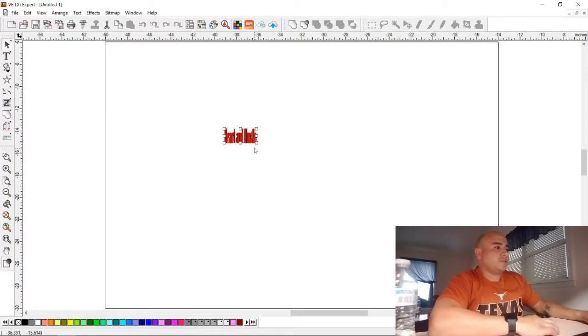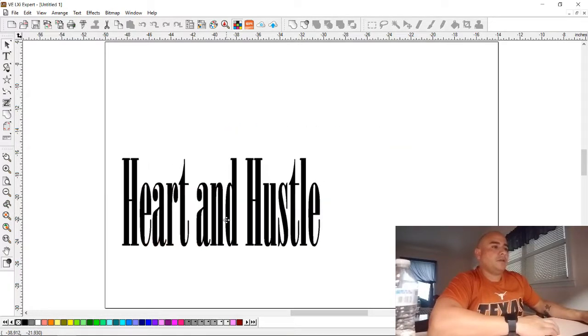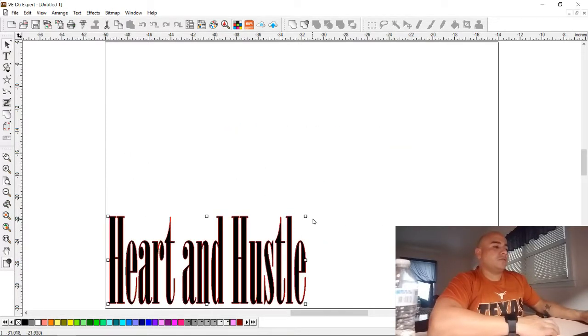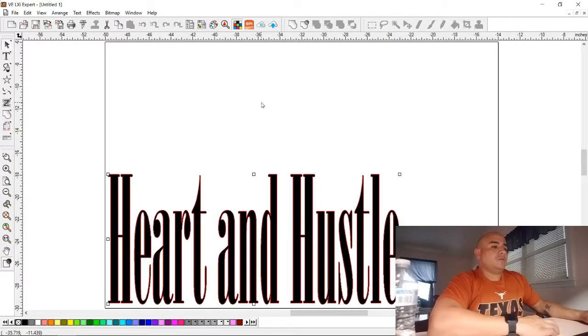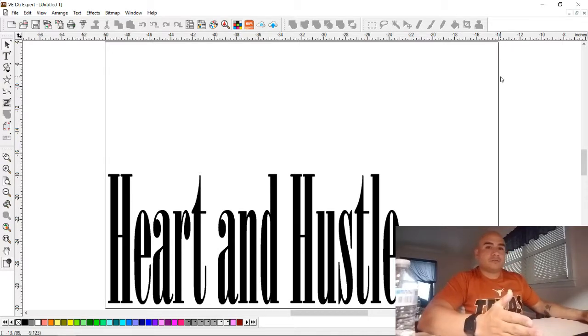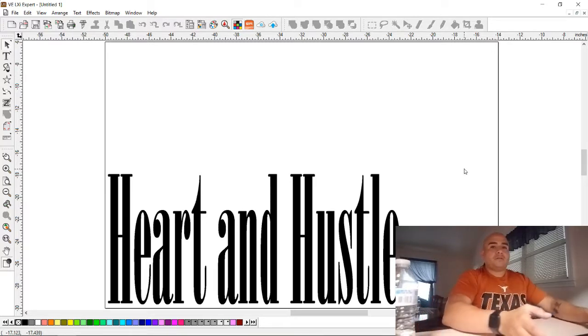If I type a text in here and then I go to cut it, it's not going to show. What he's saying is that when he tries to cut it, it's not cutting because the cutter starts at 0, and here it's starting at -14.